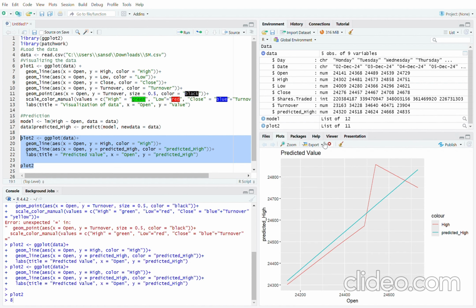So you can see here, in a red color line it is showing the previous week data, what we are getting as they are written in the data, and the blue line is showing us the predicted high, what the predicted high should be here. So basically they both are comparing the previous week data and the current week data. I hope you are getting this point, what I want to convey to you all. And just for rechecking purposes, you can go to the NSE site to check the values. I want to say that it is very relatable. I don't think it is an exact value, but it is relatively somewhere around the exact value.